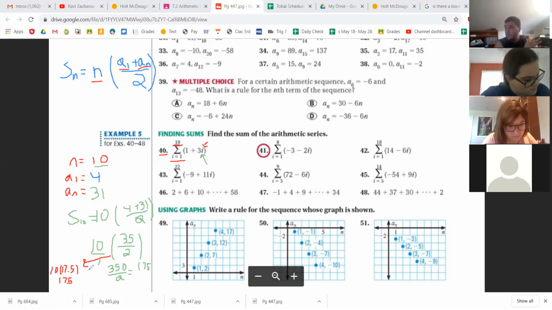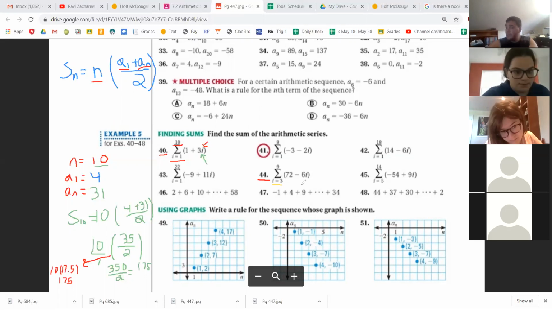That's number 40. I'm going to skip to 44 because it's unique in a different way, okay? I'm happy to go back to 41 afterwards. Let's look at 44 here. So 44, notice this. Was the answer 175? 175, yeah. That's all the numbers from 1 to 10 added up. So instead of making every 10 numbers and then adding them all up, we do this method. Number 44 is a little different, and I wanted to do this next just to make sure it's a little different.